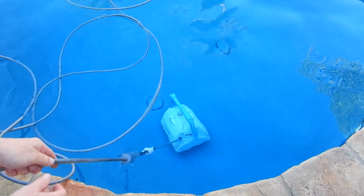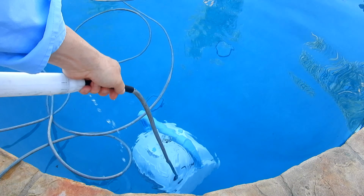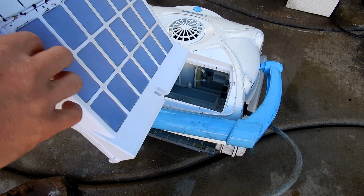And a robotic pool cleaner may be perfect in this situation depending on how fine it filters down to. This one here on the first cleaning, you can see that it picked up a lot of ash when I first took it out of the pool the first week of the fire. And then here it is 2 weeks later. You can see that there's a lot less ash in the pool.